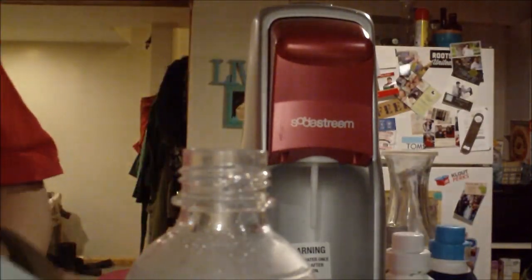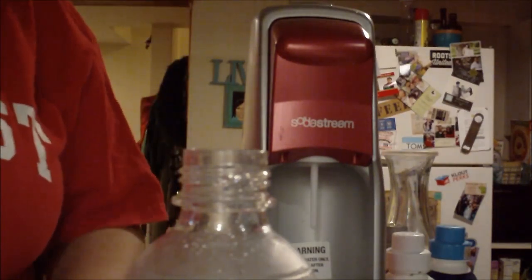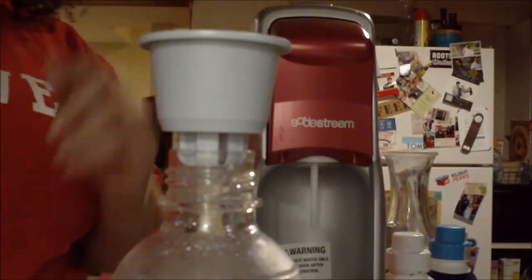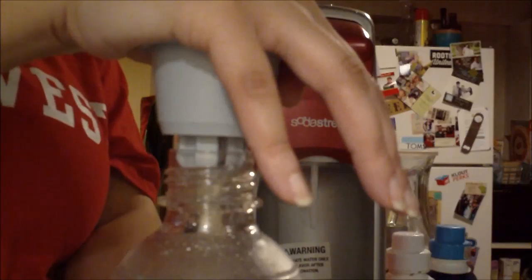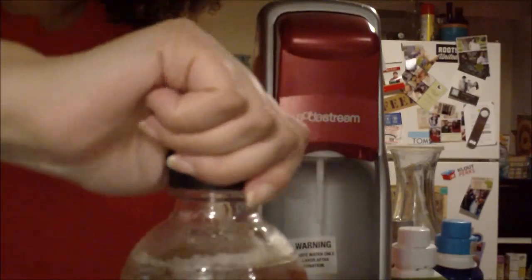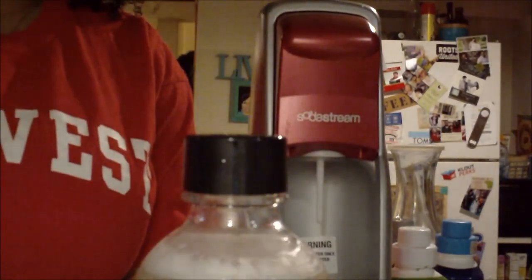Now SodaStream has come out with this new thing, which is the SodaStream caps, and it makes all of that easier. I picked up today the Diet Soda Mix sampler pack. You get eight little caps that look like this and they make sodas. This one has all their different diet soda flavors. I'm going to make Diet Ginger Ale. For this, you're supposed to just put it on top, push the cap down, twist it, and taste it. And there you can see it filling up, which is really cool — all the liquid goes in. Just make sure it all got in there. And then you're going to cap the bottle and do one or two flips over just to make sure it all gets in there, and you'll see your drink is carbonated.